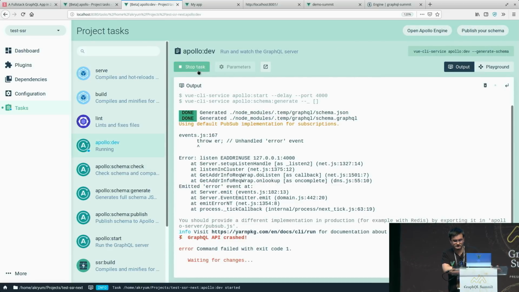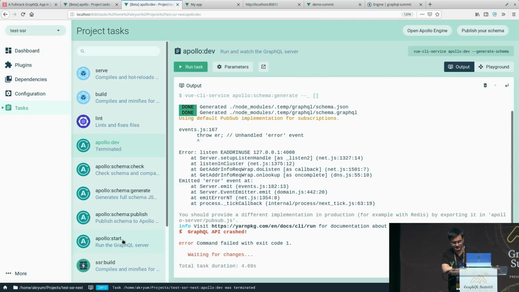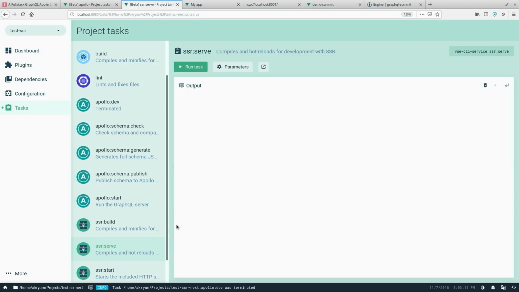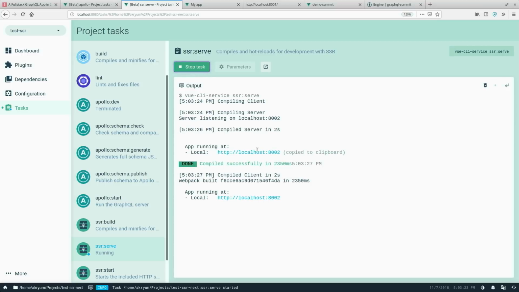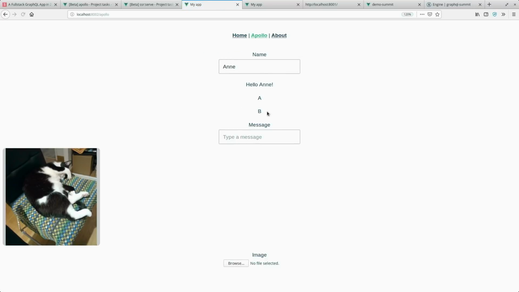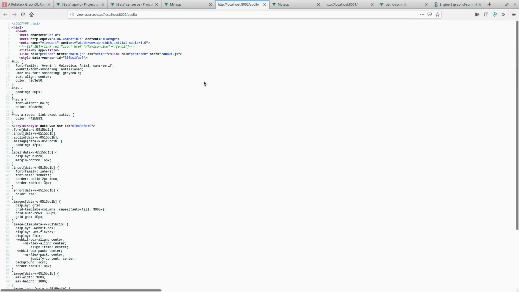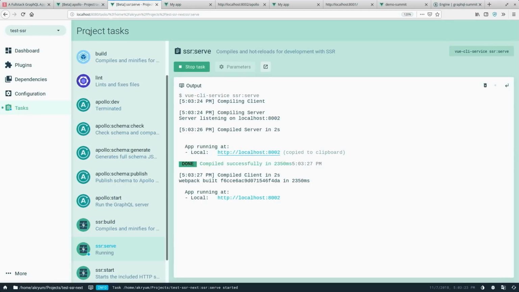Oh, yeah, I have the other server still running, but it's fine. You can just run this here. So if we open the app, we refresh, we got SSR. So it's working.